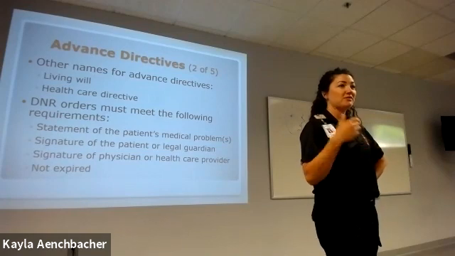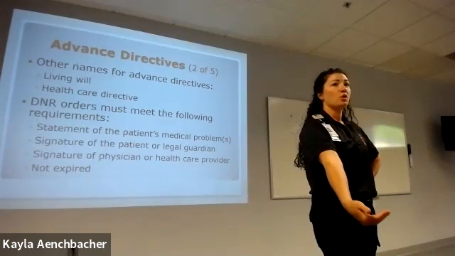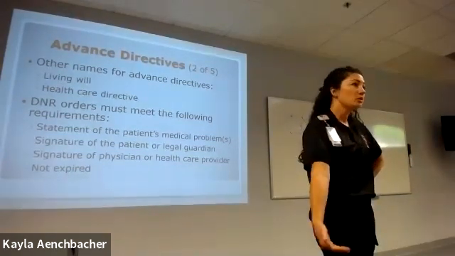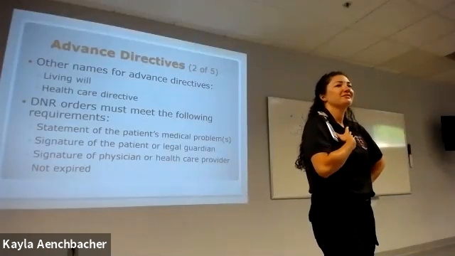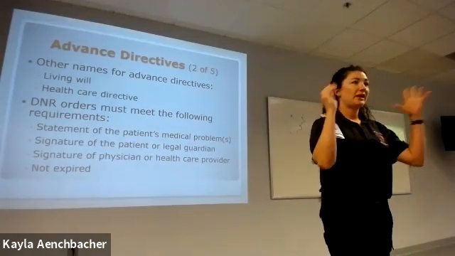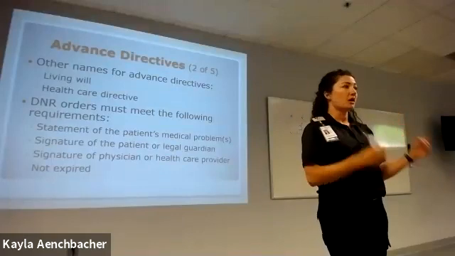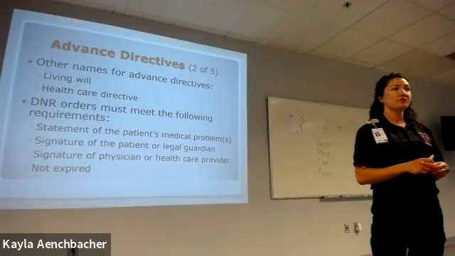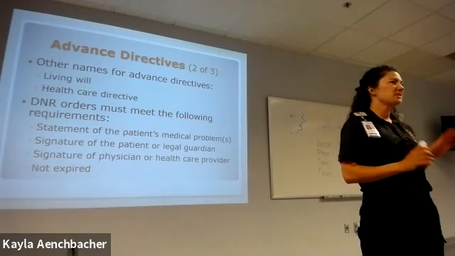Okay, so you can have what's called a DNI, do not intubate. You can have compression only CPR resuscitation orders. You can have chemical only, which means we only give drugs, we don't pump on the chest. There are a lot of different ways that they can be particular. But we have to have that document, and it has to have everything in check for us to honor it. How easy is it to read that document? It's pretty straightforward. I've got some examples up here, but it's pretty straightforward.